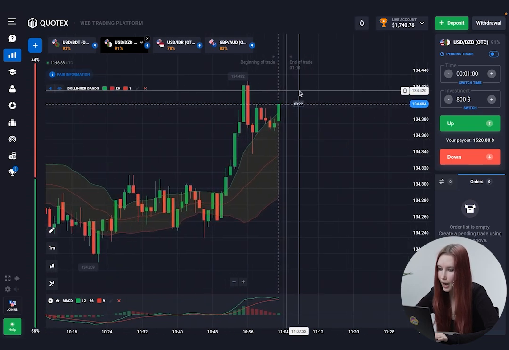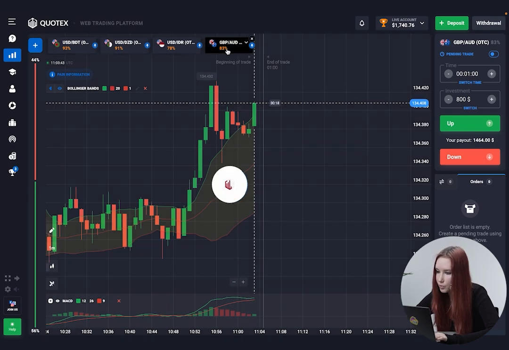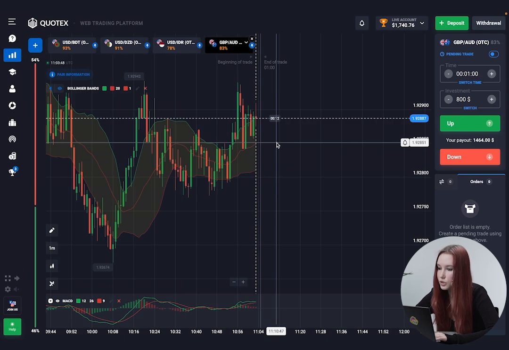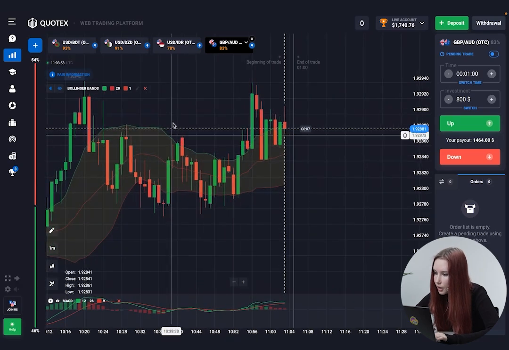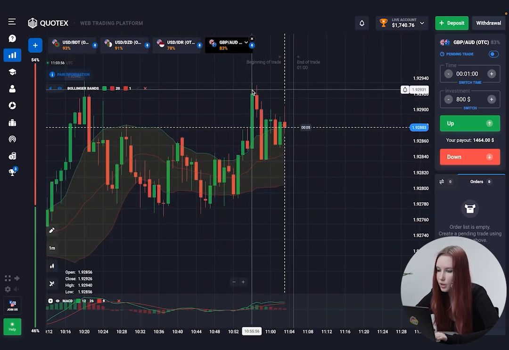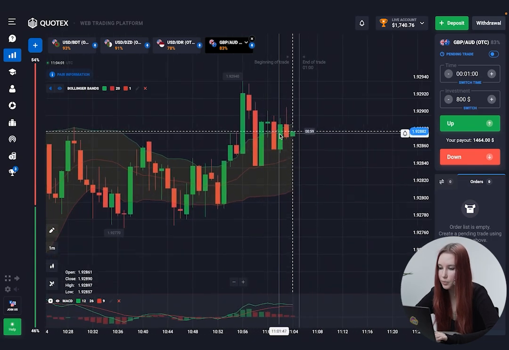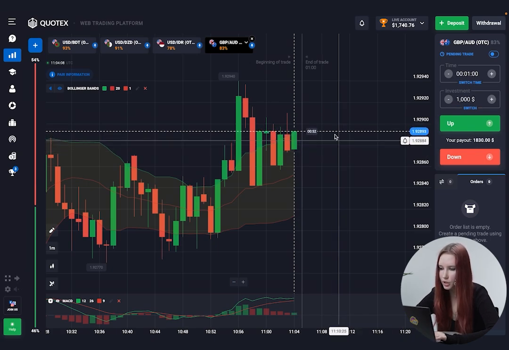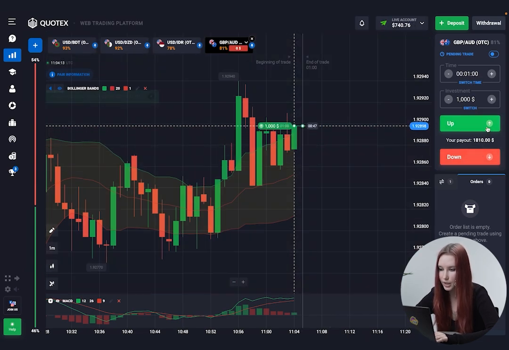The price is growing, and I want to check what's happening on the fourth currency pair. Let's go to Great Britain pound and Australian dollar. There are lots of tall candles, and not such a bad situation here. Do you remember? I lost my money here, I won my money, and now the price is at this level and moving down a little bit. So let me try it here with 1,000 bucks. This is just a part of my capital, not my whole wallet, and be ready for a trade in up direction. Let's go.